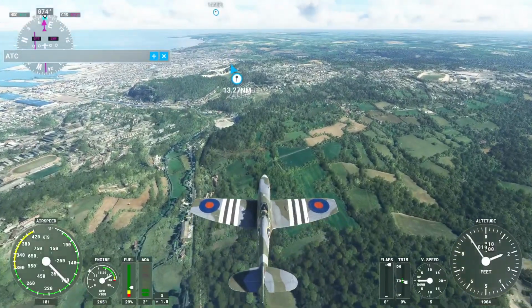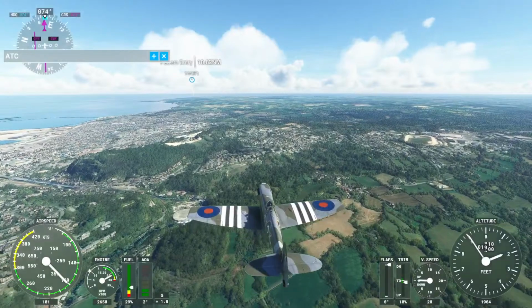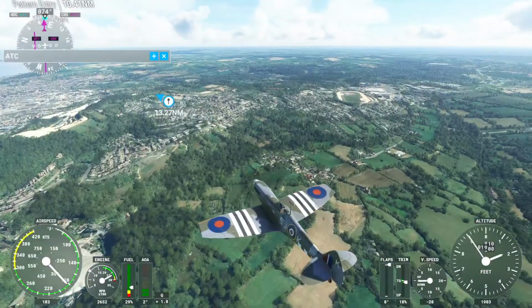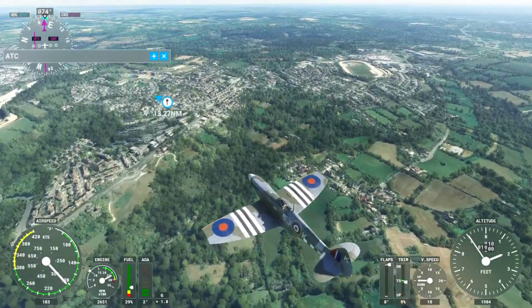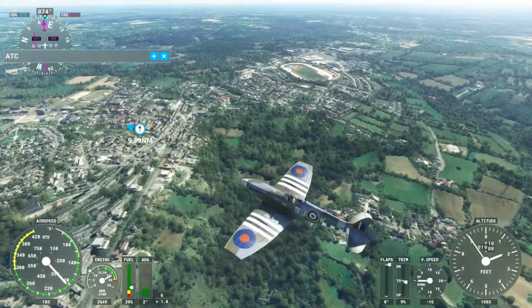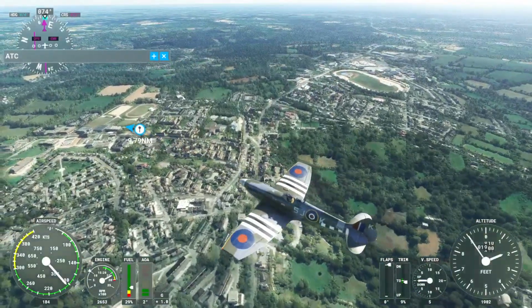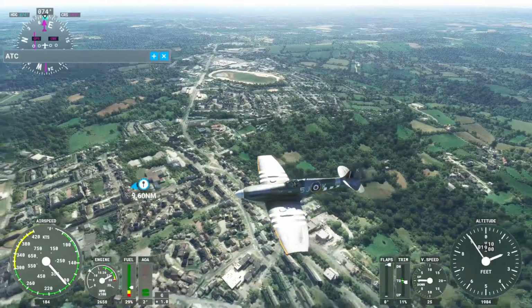Alright, our airport should be here in a moment. Like a stadium or something right there. Some kind of a field of something. Park. Maybe a horse racing something. Whatever it is, looks pretty interesting.